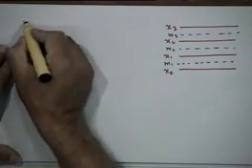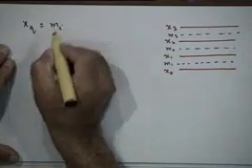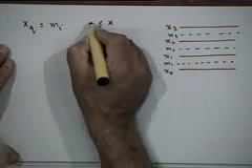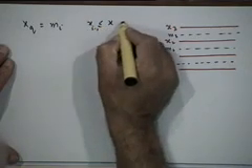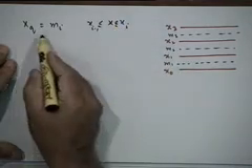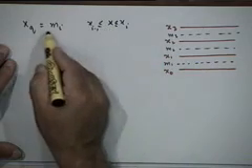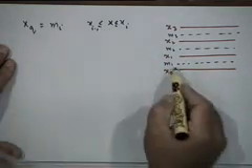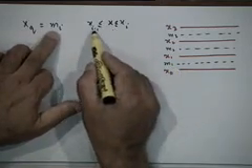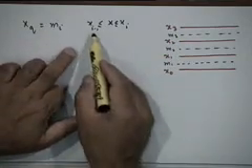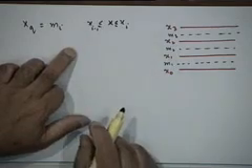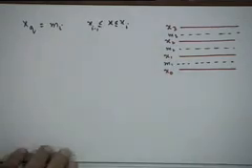So, we said that x sub q is equal to m sub i when x lies between x sub i minus 1 and x sub i, right. You are mapping the value of x to the value x sub q, which is equal to m sub i, if x lies in the ith interval. The ith interval is defined as between x sub i minus 1 to x sub i. Is that okay? This is what I have been saying so far.